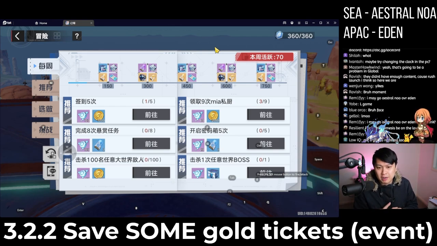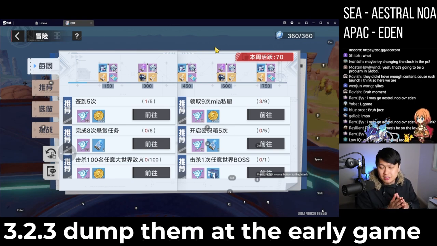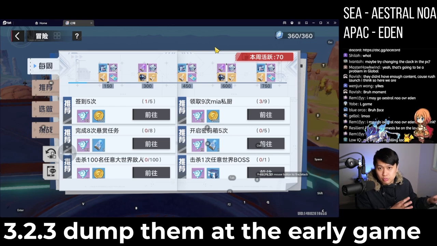hopefully, one of the upcoming events, a world boss event in which you can use these tickets to loot up those bosses. However, just for the intents and purposes of the first or second week of this game, I would say just dump them all onto your world bosses, which is my next point in completing your weekly tasks. You want to be finishing the weekly ASAP so you can get these tickets to go loot those world bosses.